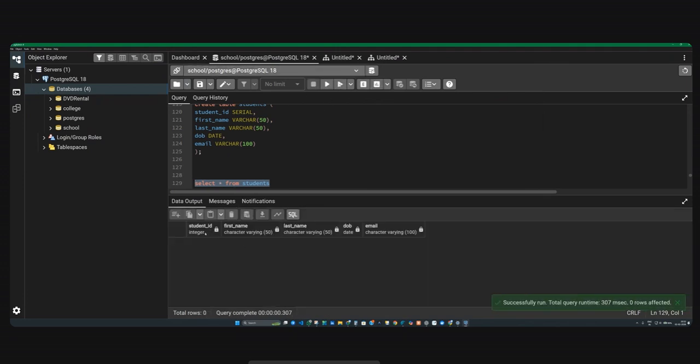You can see student ID is there, first name, last name, date of birth, and email. Right now it is empty, I know, because it's a new table we created. It's as good as creating a house. You have not populated bed, table, chairs, wardrobe and all. So we will do that in the next step.